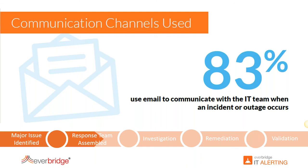Why? Because if I want to send you an email, let's say I need you to be on this restoration call, I have no way to know if you've opened my email. I have no way to know if you've taken any action following this email. And that's for many, many reasons. One could be that you're away from your desk. You can be in a meeting. You can be on PTO. You can be on vacation. Or you may just be sleeping because we're not working in the same time zones, right? And as far as I know, emails don't wake up anybody at 2 o'clock in the morning. So this is why we were kind of surprised by this answer.